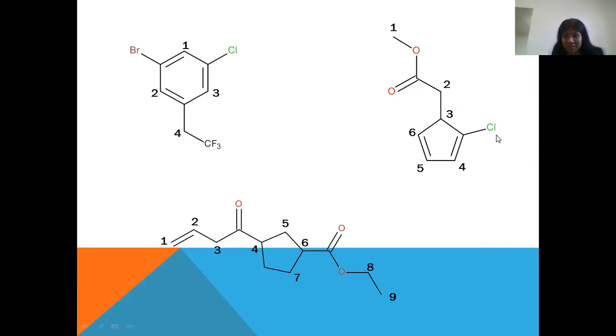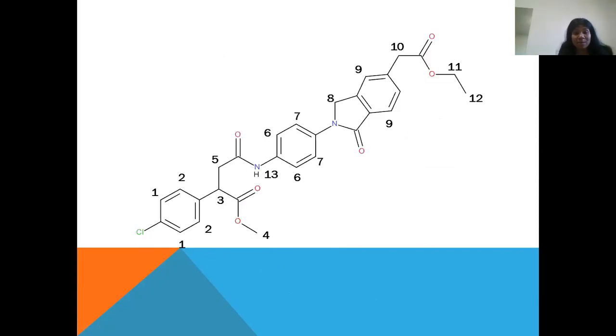Now let's go to this example. As you can see, there are 1, 2, 3, 4, 5, 6. There are 6 different types of protons associated with this structure. So we will expect 6 different peaks associated with its NMR. Now, let's go to this structure. This is a little complicated. So there are 1, 2, 3, 4, 5, 6, 7, 8, 9 different types of protons. You see their environments are all different. So we will expect 9 different peaks associated with its NMR.